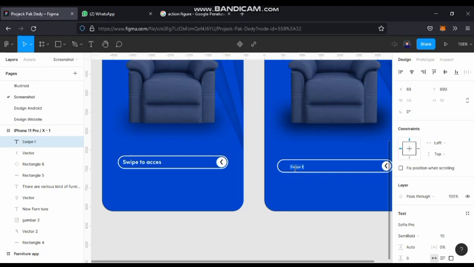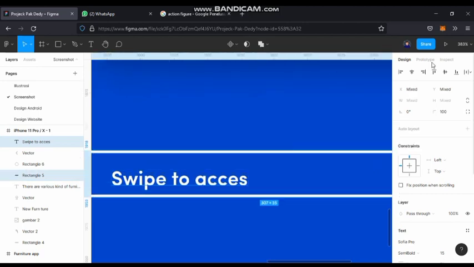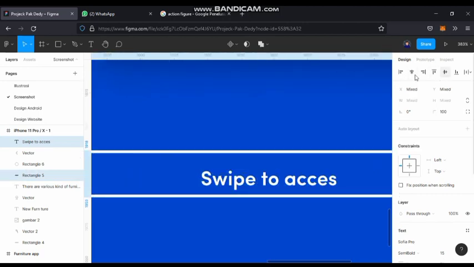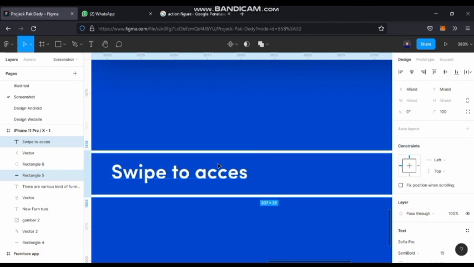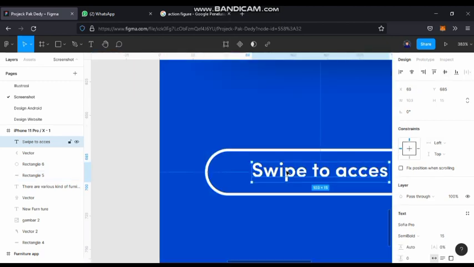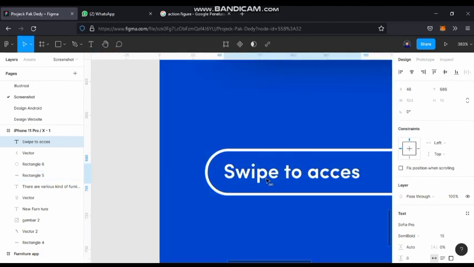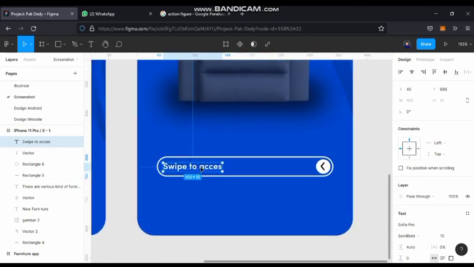After that we add text, swipe to access, like this, and then we change the size to 15, and then we put it in the middle, yeah, like this.